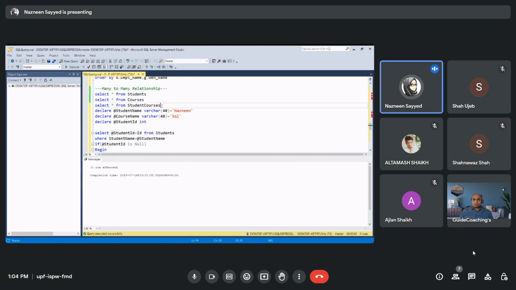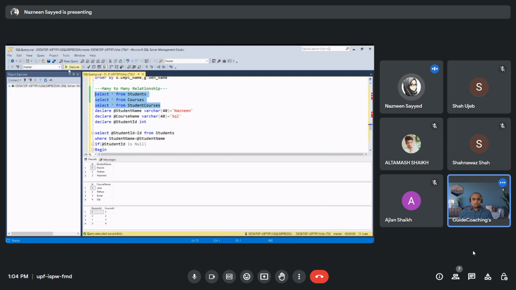Let's see the results. Yes, sir, I have missed the student ID against the course ID. That's the one mistake I have done. See here, the third value is nothing. Now you can see the student course table, which is a dynamic table created on the basis of the two above tables. She is adding two records into the above tables, and the new entry is added automatically into the new table, the student course table. See the third record, Nazneen is added, and she has added one more skill, I believe SQL. So see the fourth record, 3 with 4, that is Nazneen is added to the fourth record.